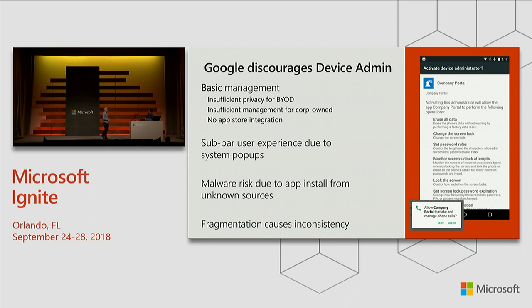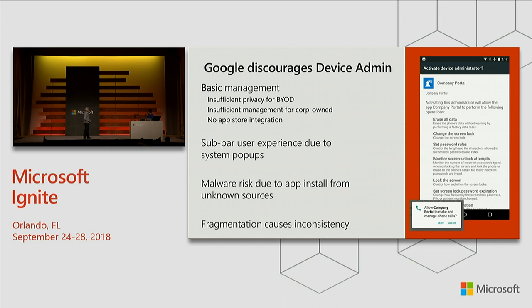One of the biggest risks for malware on Android devices is the installation of applications from unknown sources. If you go into the control panel on your Android device, you can check the box that says allow installations from unknown sources, which allows you to download APKs over browsers or sideload them onto devices. There's risk there because those applications don't necessarily go through any kind of scanning for malware or reputation analysis. All of these things are provided by Google Play. So when you have an app store experience on your device that is integrated with Play, you really mitigate a lot of that risk.